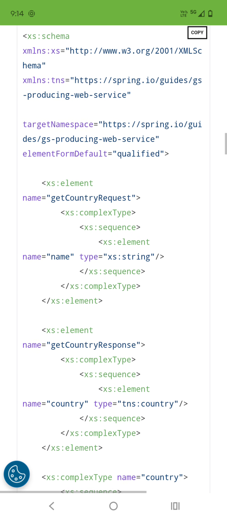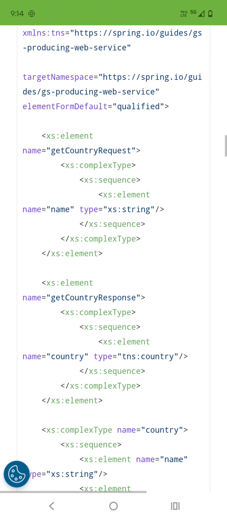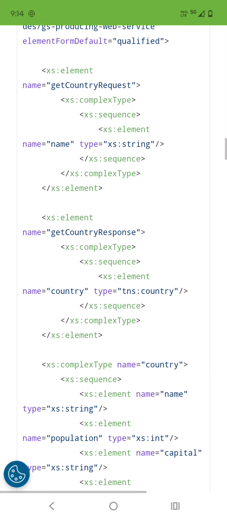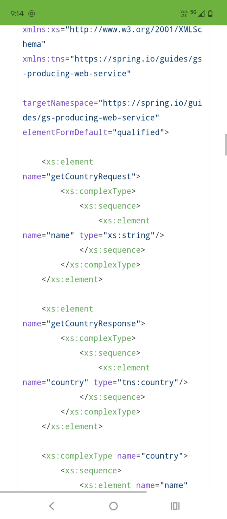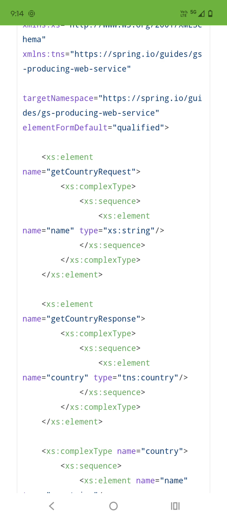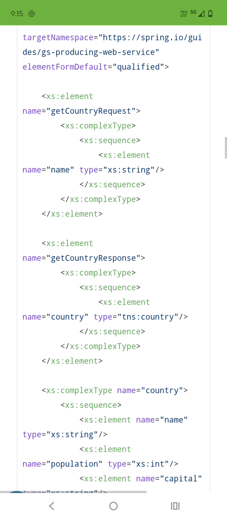Now you see, just understand how we created this XML schema definition. For any web service, we need a request, and we also require a response, right? And in the request, we will specify what are all the attributes we are going to send. So if you see here, we mention it as a complex type, and the name, it is a name. We're just sending a name here, right? And in the response, you can see we declare it as a complex type, but the type is tns:country.